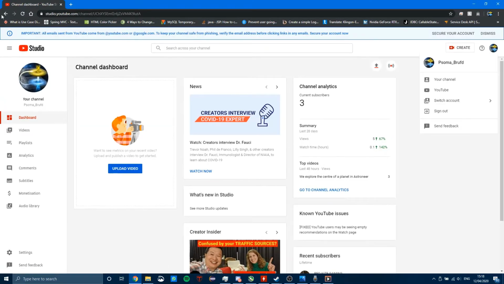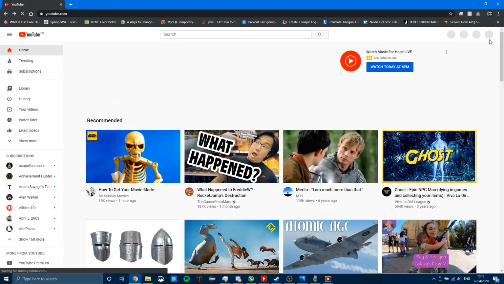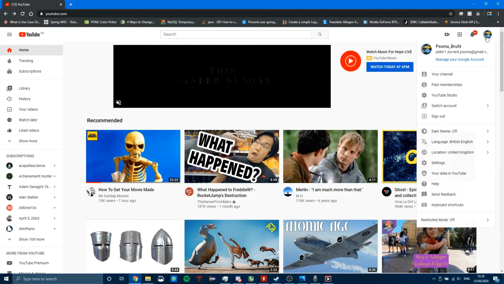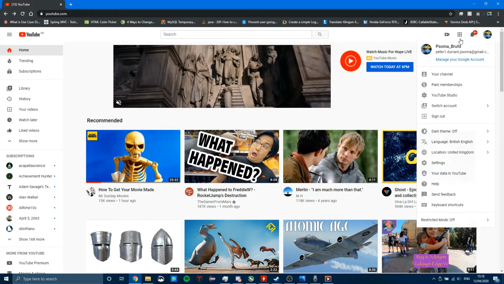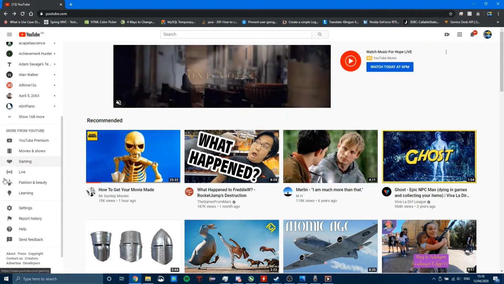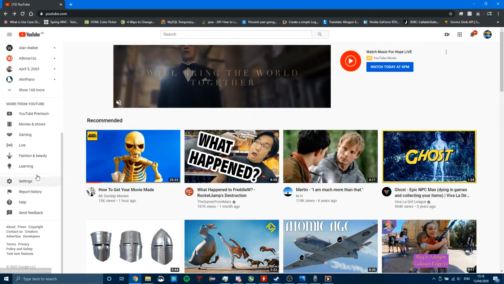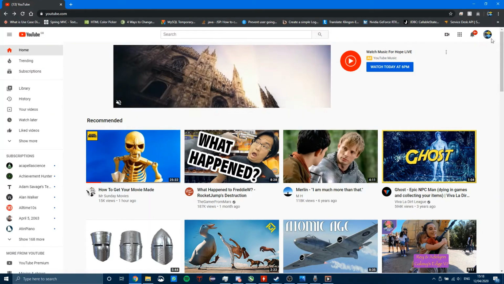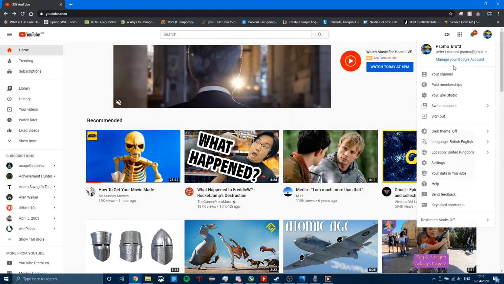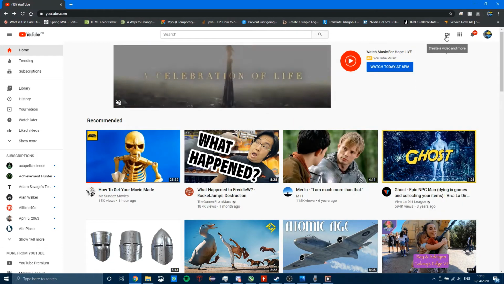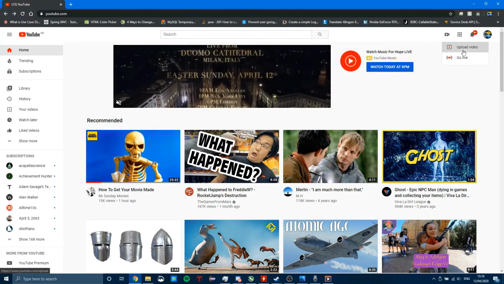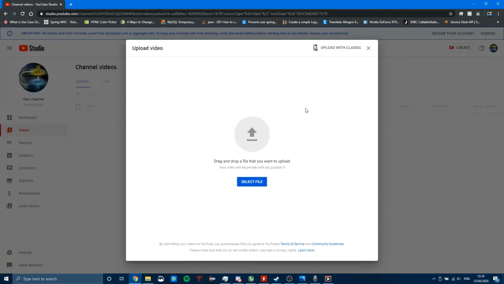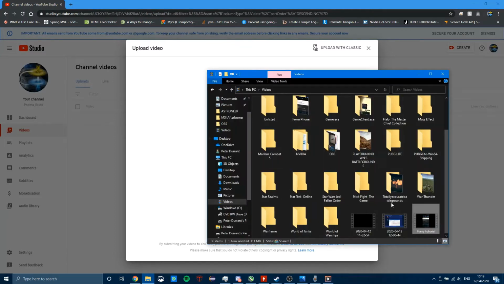So I'll just click this, so I can go back and show you what I did. So you click the icon, your menu, and then you click YouTube Studio, or there's a little video icon there, and you can click that and go upload video, which takes you directly to YouTube Studio and immediately gives you a file to upload.